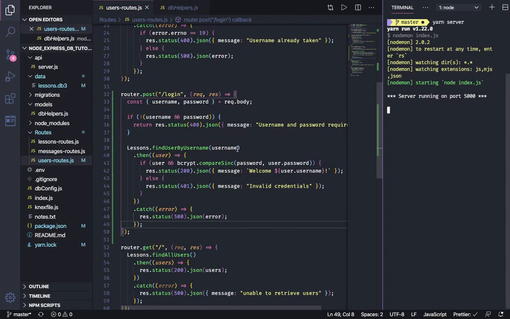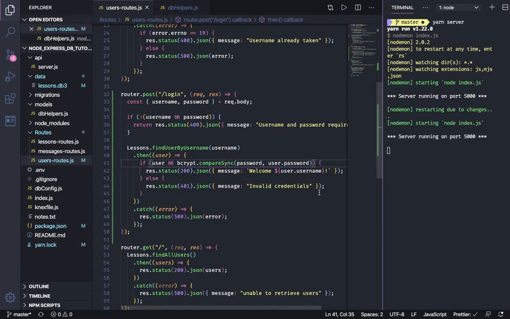Find user by username. It's passing the username. Then user. If user and bcrypt. Oh, compare sync. Ah! I misspelled it. It's compare sync. It has to be with a Y. Compare sync. Let's save that. Notice there was something going on goofy with that.